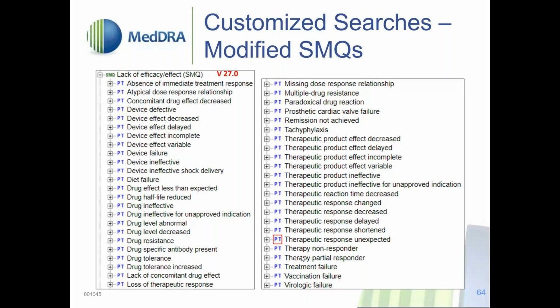I would suggest that before you do any modifications, you try to run the search without the modification because often for a particular drug or device, not all of these terms are coded. So if they don't create noise, the modification might not be necessary at all. But this is up to you to decide. And we just wanted to highlight that this is one where modifications are often done and often make sense. But remember, it would be a modified MedDRA query based on an SMQ and would need to be clearly labeled in this way.